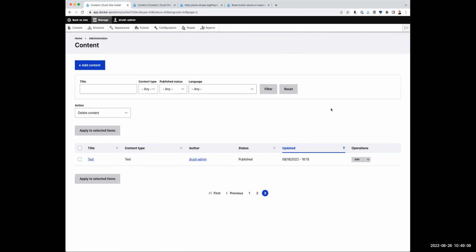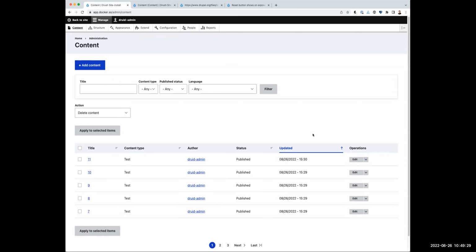Then it would be a question of whether or not it's useful. So if we move this reset button to someplace else, then it would be okay for it to reset also the page.